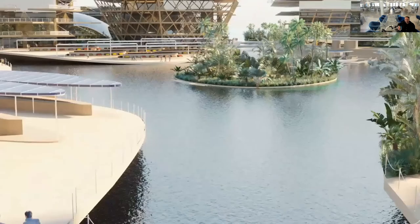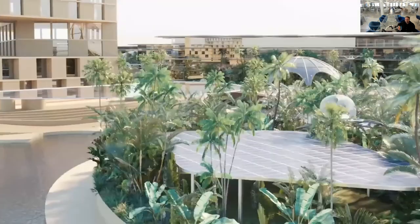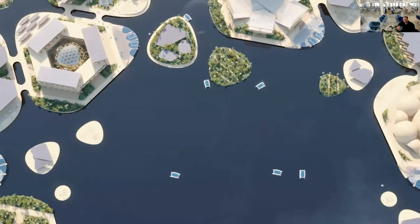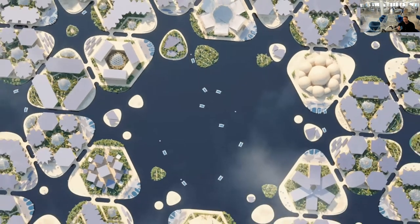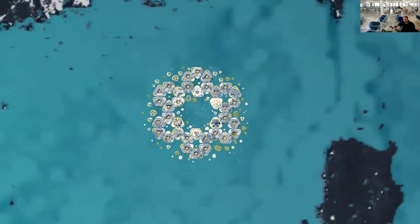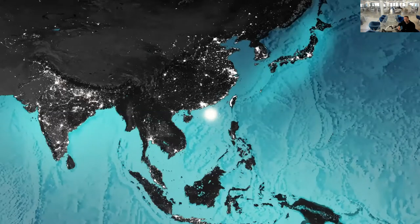Here you can see the idea of a future where water becomes a bigger part of our way of moving around. By doing so, you also have a greater opportunity to become part of the infrastructure and aspects of society that you normally might not interact with. Thank you for sharing these projects — it was really important to get a sense of the architectural firm and the key concepts behind it.